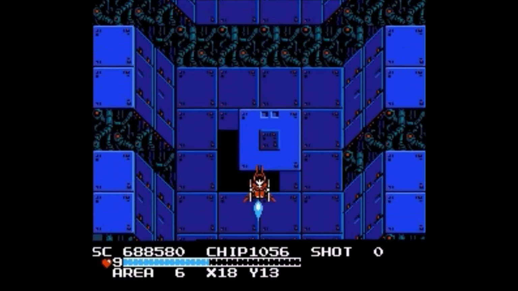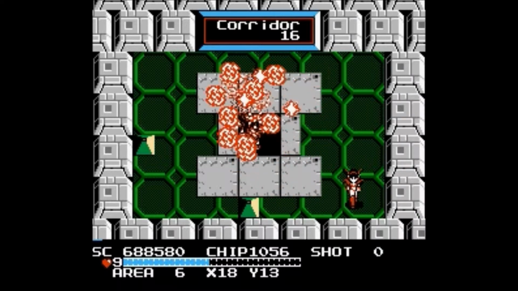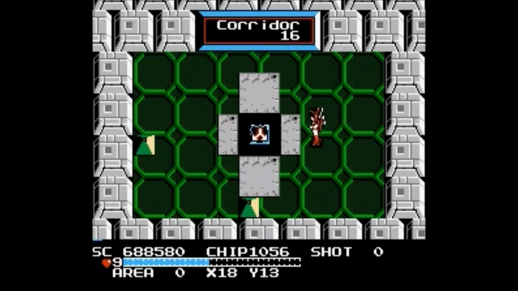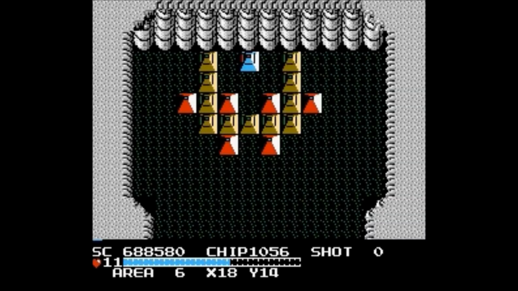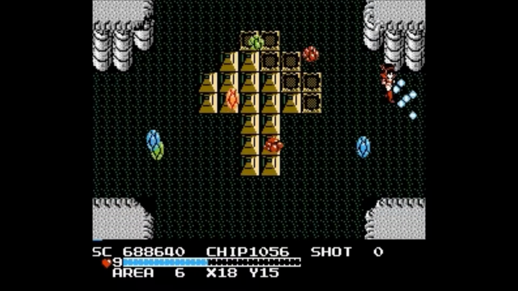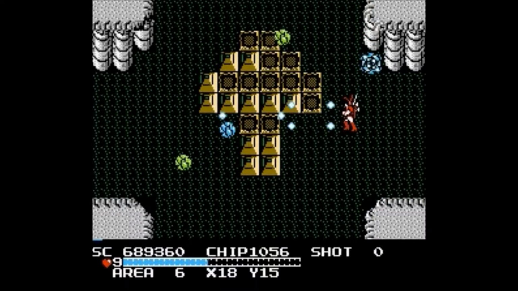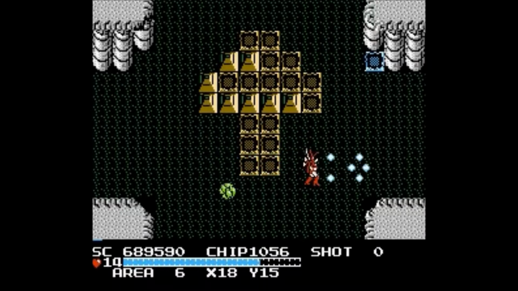And as our reward for taking him down, we're going to get a new power-up, which in this situation will be a level up for our two-way reverse shot. So with that clear, let's go ahead and double back. And it's time to clear out Corridor 6, which will obtain for us our next key and open up the next zone of exploration.